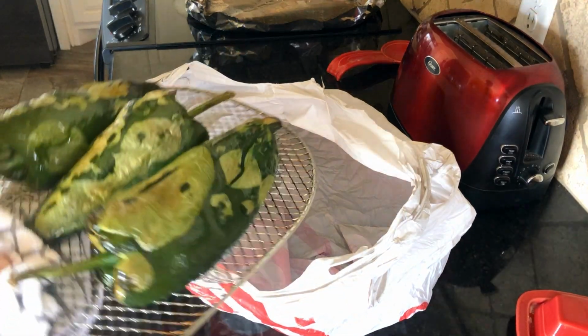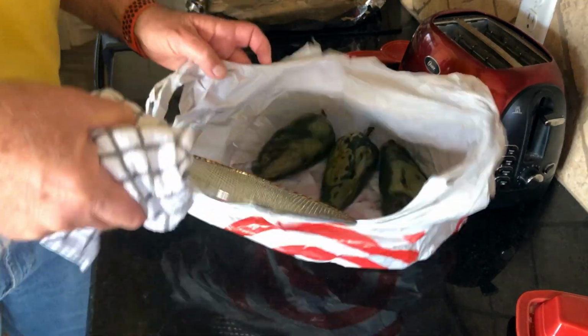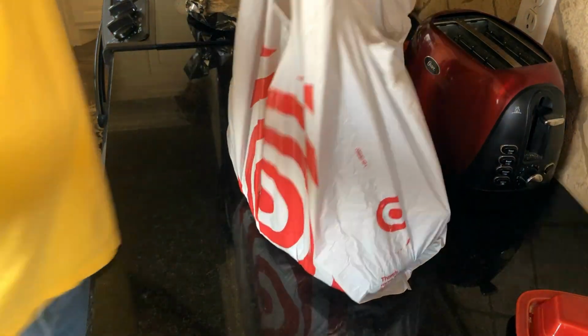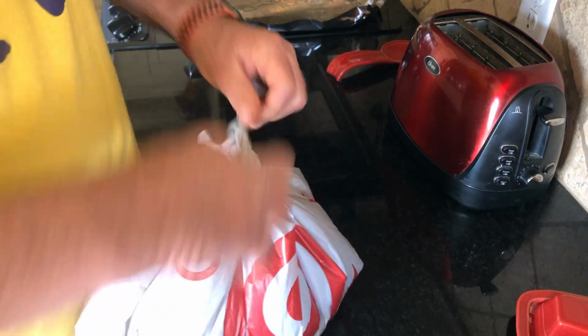Okay, we have some parsley roasted poblano peppers, and I'm going to put them in this bag. And we're just going to seal them up and allow them to just cook in their own heat there until we're ready for them.